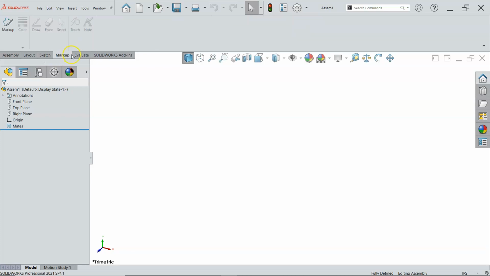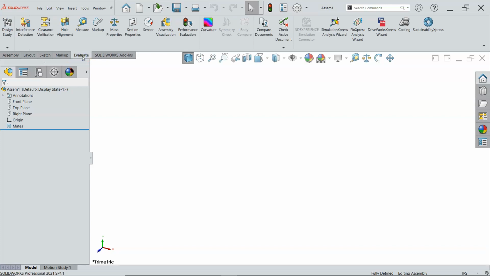And then markup for notes and being able to review documents so that changes can be made, or notes for revisions or possible changes.